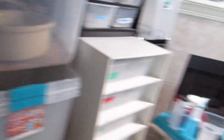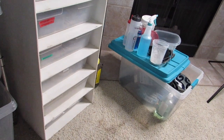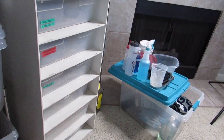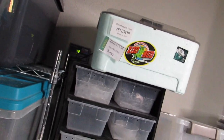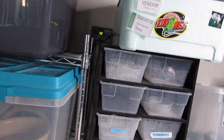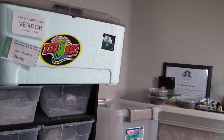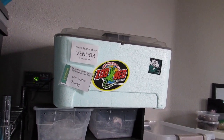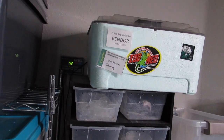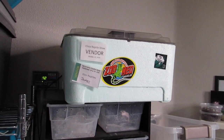This whole rack is going to be going away eventually and something else will go right here, undetermined. Breeding's still going good — I'm still waiting on the snow radar white and yellows to lay some more eggs; I got one clutch out of them. I changed the incubator and it's now at 86°F, so hopefully we'll get some males. I want a male black knight double het blizzard eclipse to go along with all the super snow females. One in 12 or one in 16 should be a double visual super snow, which would be really awesome.